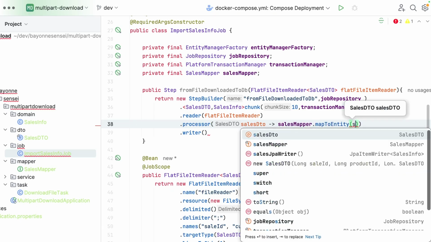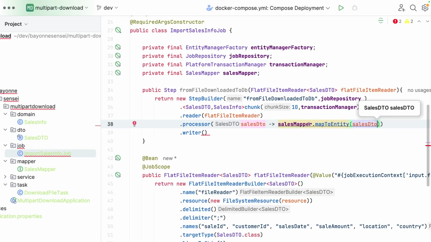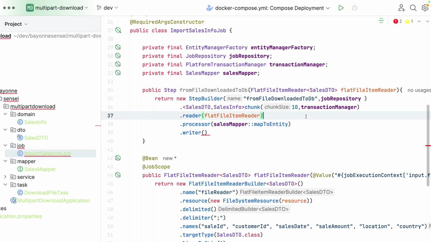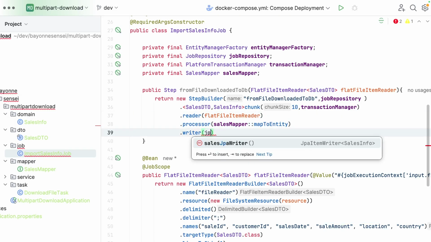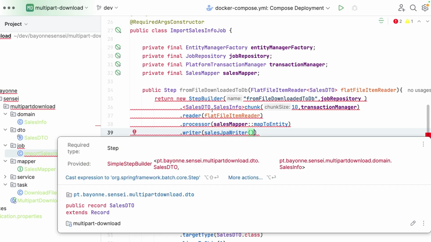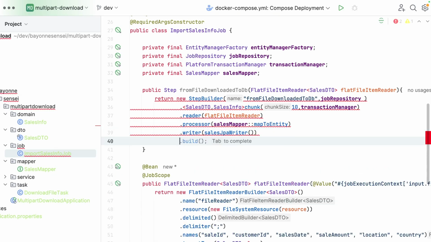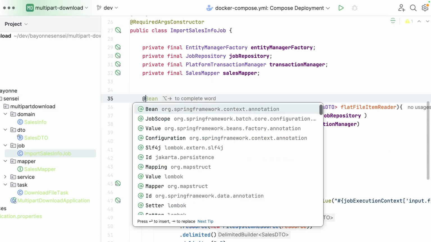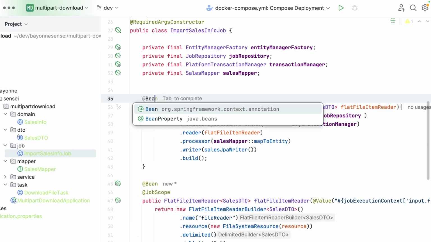So we are going to map the DTO to entity, and of course we can replace it with a method reference. After that, we can just call here the writer, just like that. And yes, then we can call the build method. So this will be our step, the first step.